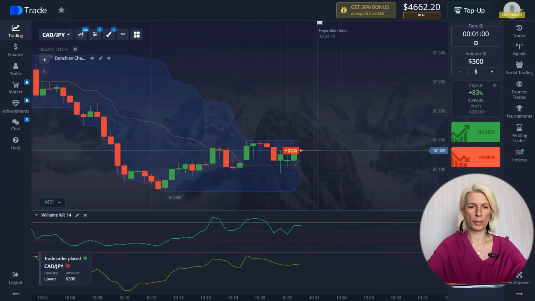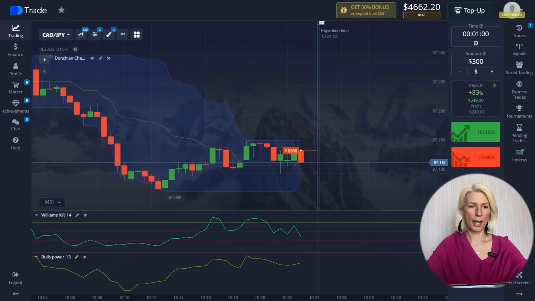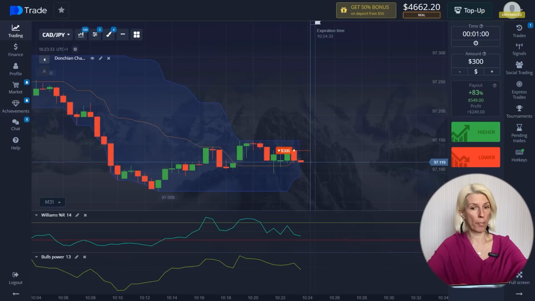Continuing to trade, I opened a down trade for 1 minute with $300. At this time, I again took into account several factors. Firstly, it is the movement of the price that could not go above the upper limit of the downtrend indicator, faced with strong resistance from sellers. Secondly, the line of the Williams percent range indicator with the rising price was in a flat position, which was a signal for me about a possible price decrease.